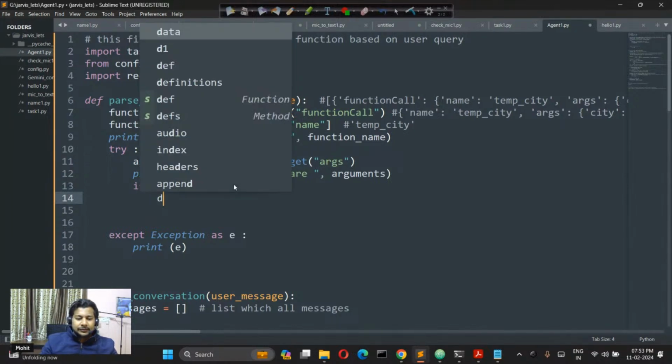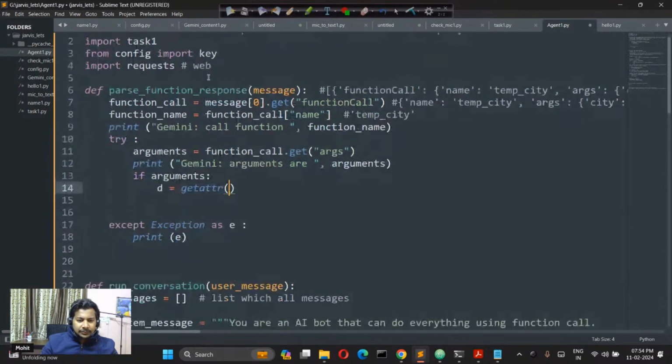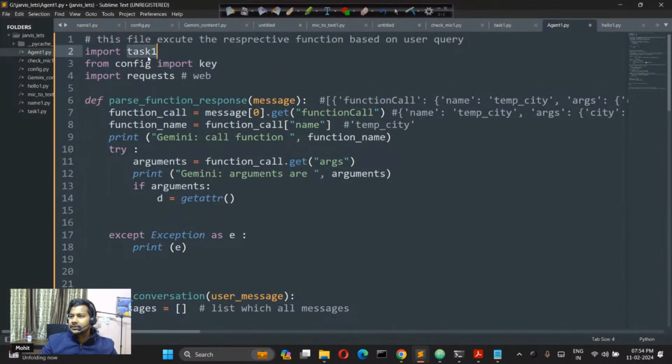So I'm taking a variable and getattr, and the function. What is the function? Where is the Gemini function? Task. Yes, task.